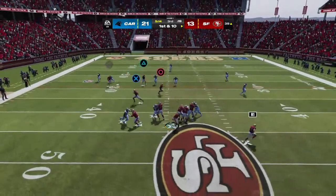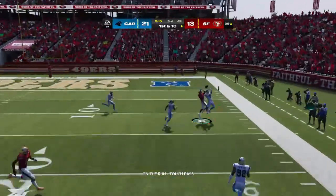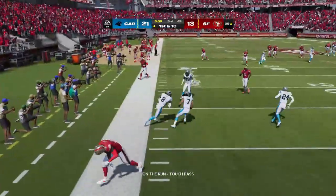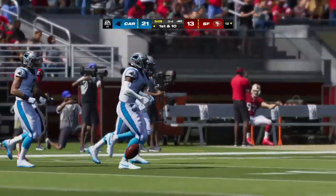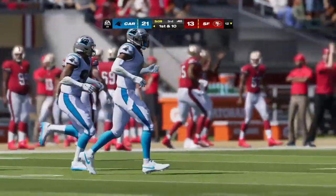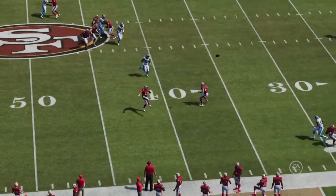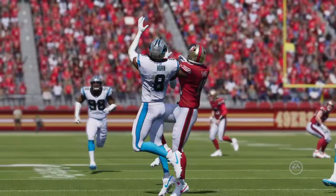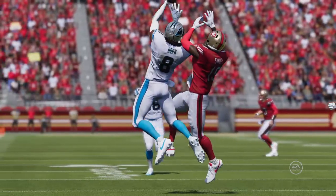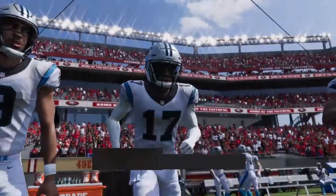On 1st down, it's Purdy, eluding the pressure right. And trying to get it to Samuel, but it's intercepted. Picked off by J.C. Horn. And the Panthers will take over here at their own 12-yard line. Well, let's face it, Brandon, they're down here in the second half. Want to try and make something happen, and if you're the guy with the ball in your hands, you're going to try even harder, because I think all he was trying to do was to get outside the pocket and see if he can find a big play downfield.